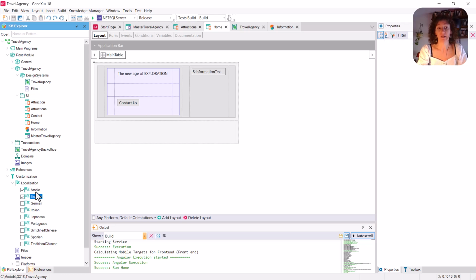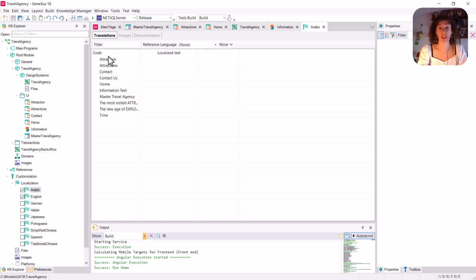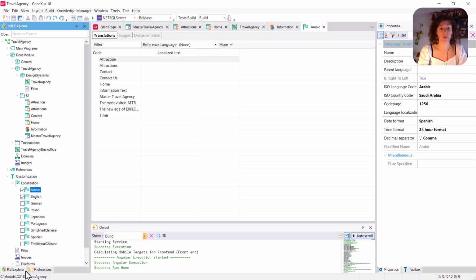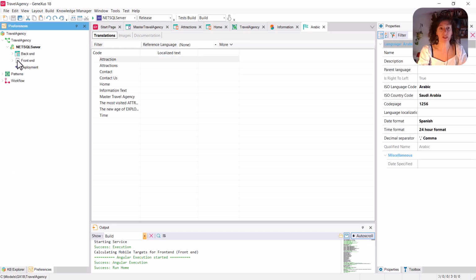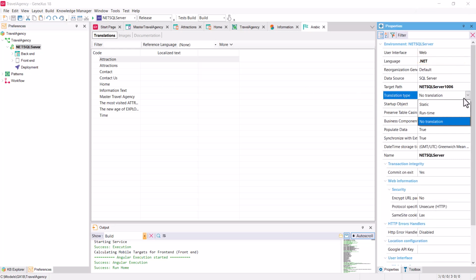It'll extract all the text found in the different objects, to allow us to write the translations of those texts. And then we go to the Preferences window, and we can, at the environment level, set the type of translation we want to make.